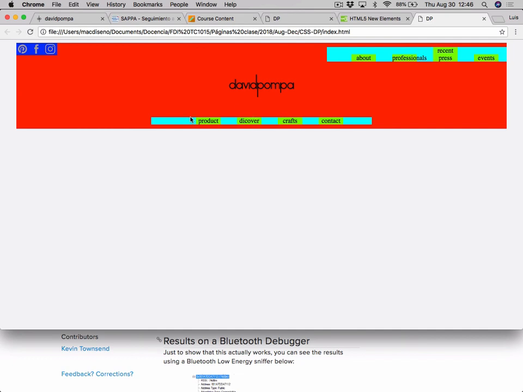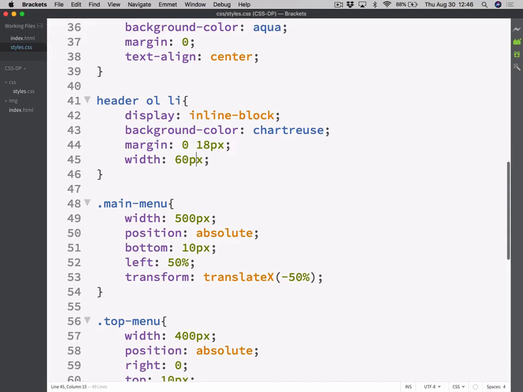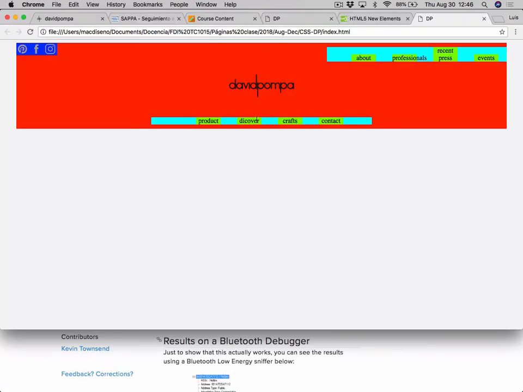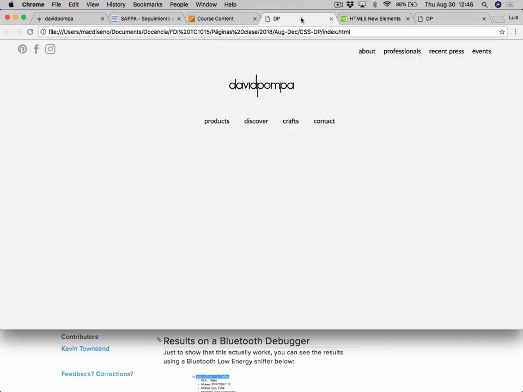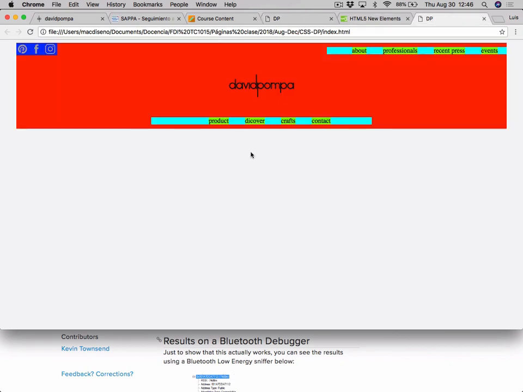No, because now we are moving, but we should, right? Maybe a little bit less. This one, we must use bigger stuff. I will just remove this one for now, just to have this one here. Let's remove the left margin of the first item, only the first one, okay? Because we want this a little bit more to the left, and even so, it won't be centered. So I will just forget about that for a second, okay?